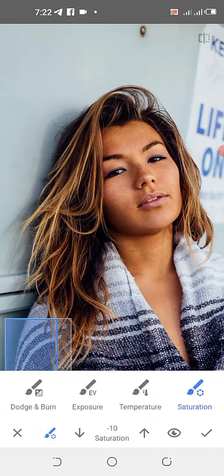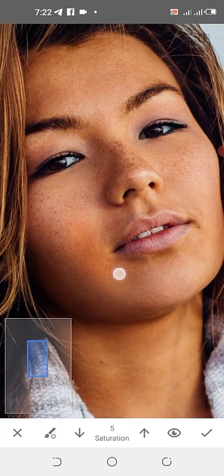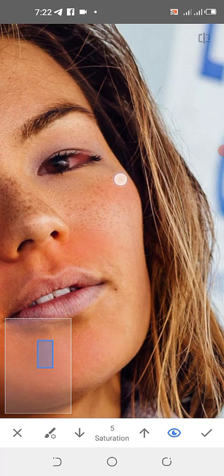Now the saturation will be on the image. You don't want to apply too much. Also, you can see, let's just put the red option on, and I don't want to paint it too much. If I take it off, if you notice, it's just as if she applied makeup.